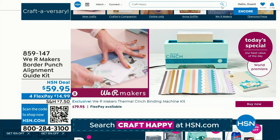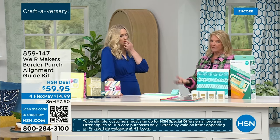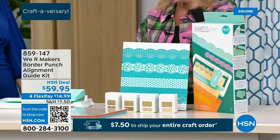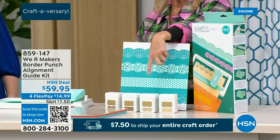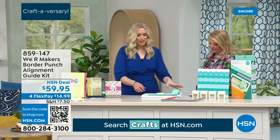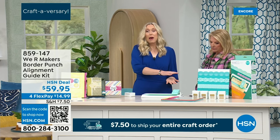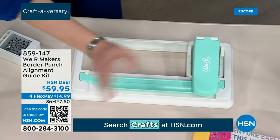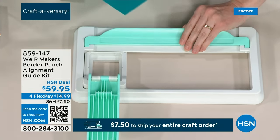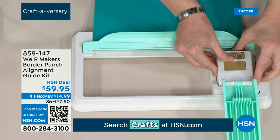The next item I'm super pumped about because it's brand new. If you go to the store to buy the new punch alignment system, you're going to spend $47 and get one punch. They've added three more punches, each totaling $45, so it's a huge deal. The key is a lot of us have edge punches and border punches, but you're moving the paper along and trying to match it up with some design — let's be honest, it never works. We end up wasting paper. Let me show you how this punch guide works — it's entirely different and unique. The innovation from We Are Makers is top-notch.